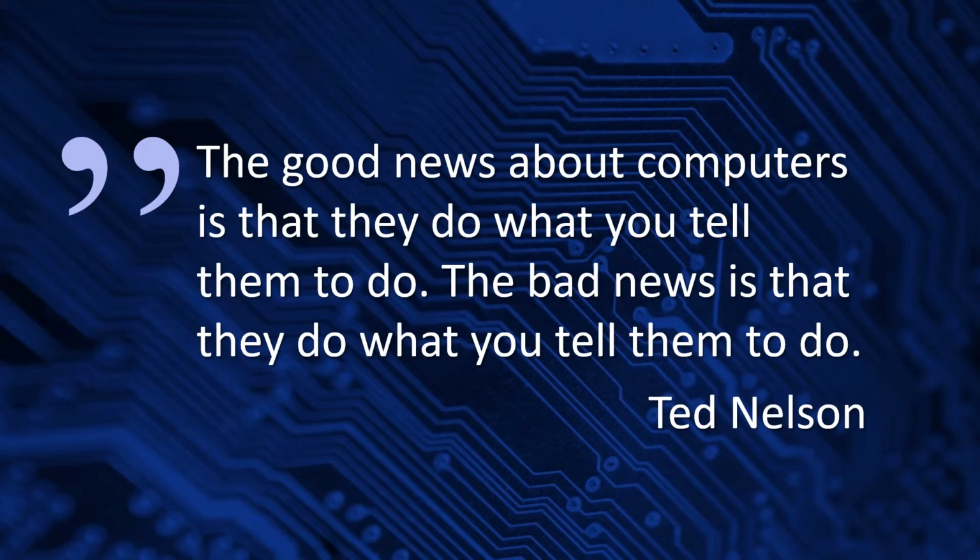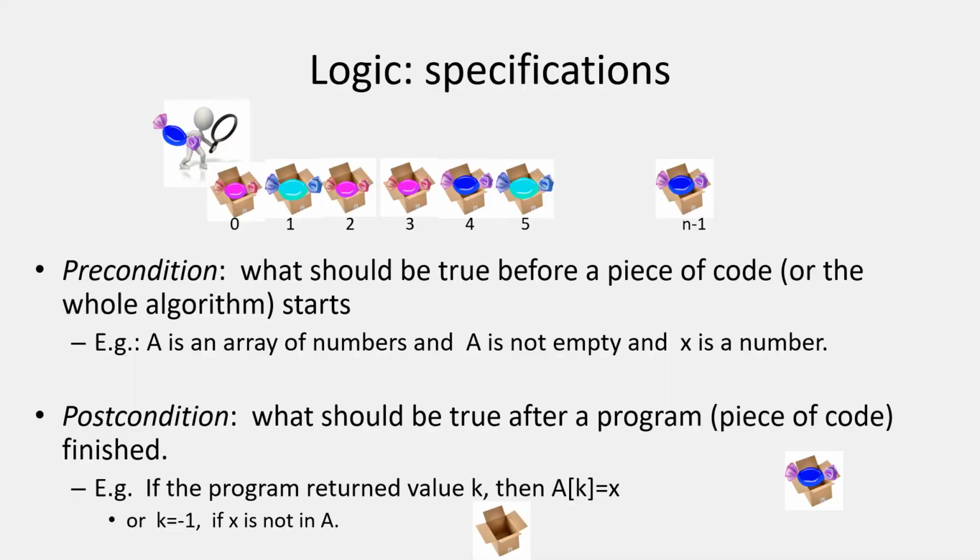So you need to be precise about what you want them to do in order to be able to tell it to them. How do we do it here? So we will use the terminology, and you'll see it in your later courses, of precondition and postcondition. Precondition is just a logic statement that says, before you start the program, the following must be true. And if this thing is not true, well, then your program is not obliged to do anything reasonable, really. Postcondition is what should be true after a program finished, provided that the precondition was satisfied.